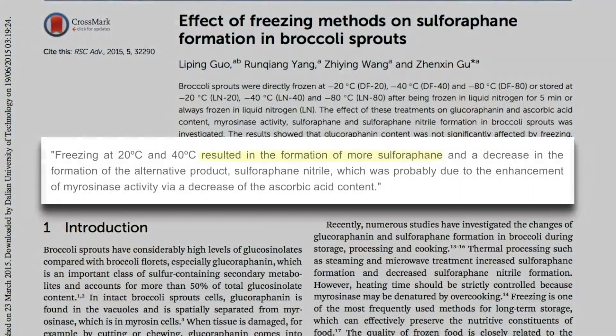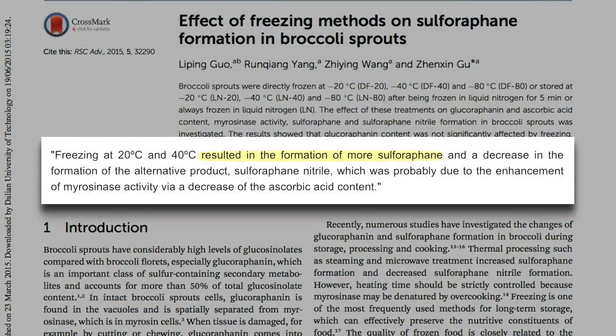When you freeze the plant tissue and then thaw it, you've broken down many of the cells. The lignin and structure on the outside of the plant cells is still there, but the cells are trashed. That's why freezing increases sulforaphane — ice crystals form and allow the enzyme and the substrate to come into contact, forming sulforaphane. So it's probably okay, but you have to capture all the juice, or the easiest thing is just throw it in the blender right away.